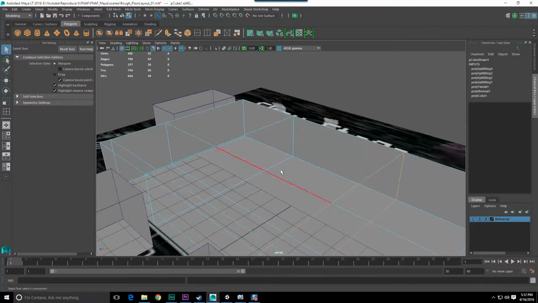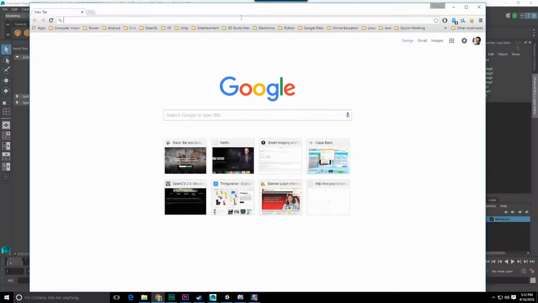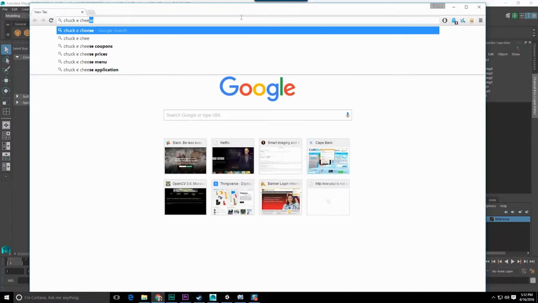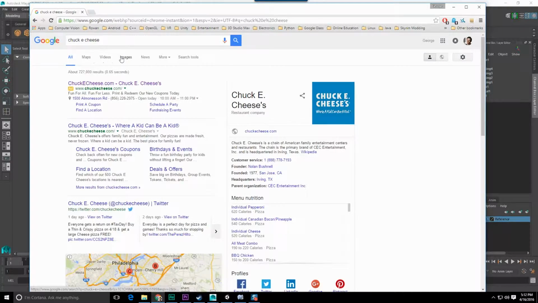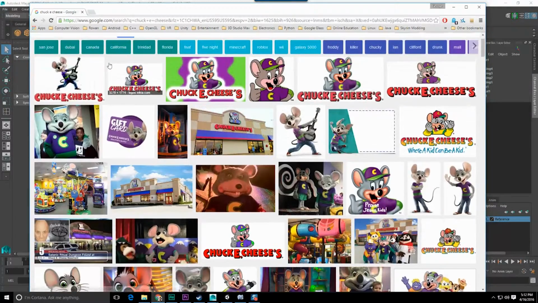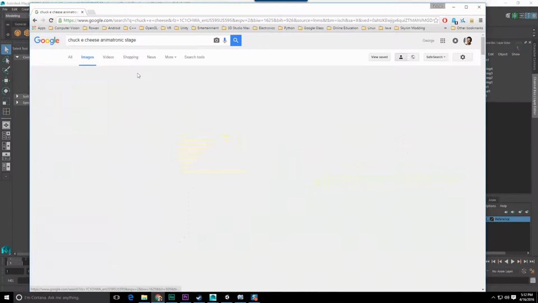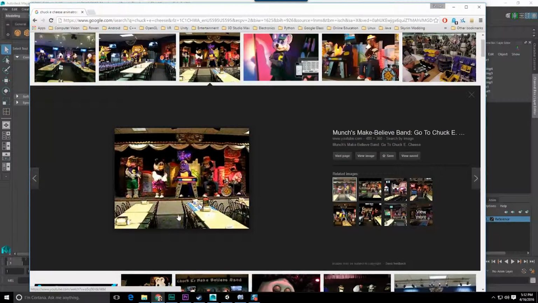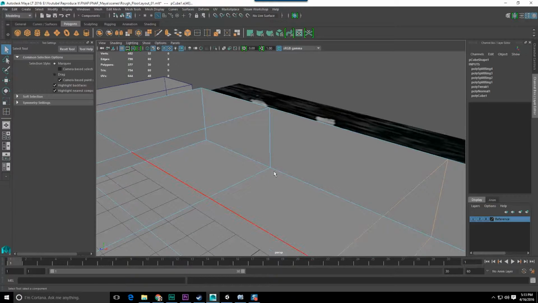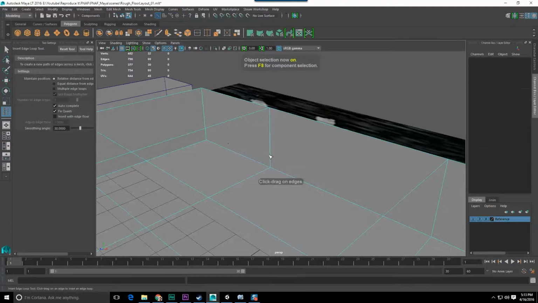Now, I am going to assume, let's see, how much would a stage be in height? Let's do Chuck E. Cheese, because that's what I kind of think of when I think of Five Nights at Freddy's. Chuck E. Cheese, animatronic stage. Yeah, see, they are up on a stage, and that stage is at least the height of a table. And the ceilings look pretty damn high as well. So I'm thinking 3 feet? A meter? Let's do a meter. Let's do about a meter up.